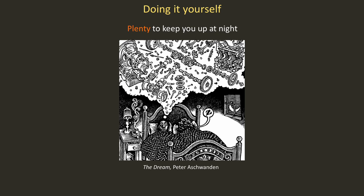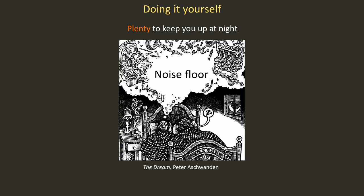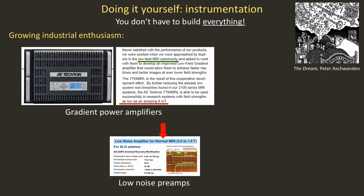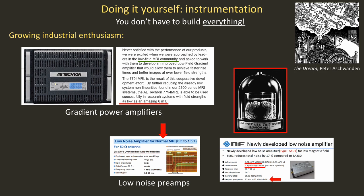Some advice for those who want to do this themselves: first, get yourself a good spectrum analyzer and learn how to use it — that will help you get some good night's sleep obsessing about noise. Second, you don't have to build everything yourself. There is growing industrial enthusiasm, so you can get gradient power amplifiers that are compatible with our operation at hundreds of kilohertz Larmor frequencies. And since we do abnormal MRI, companies are now building preamps at our frequency regime that have noise figures even better than what's attainable at high field.